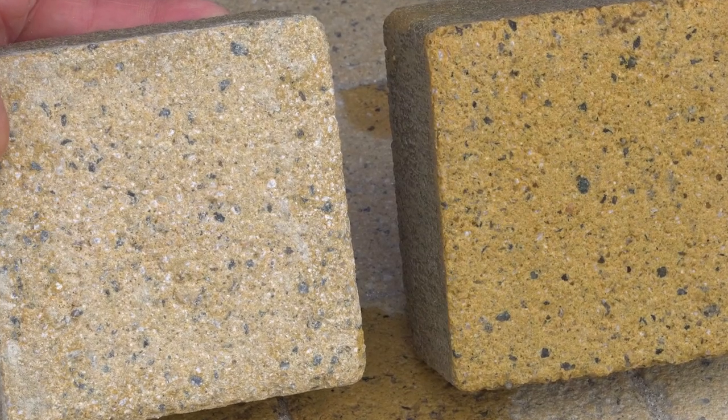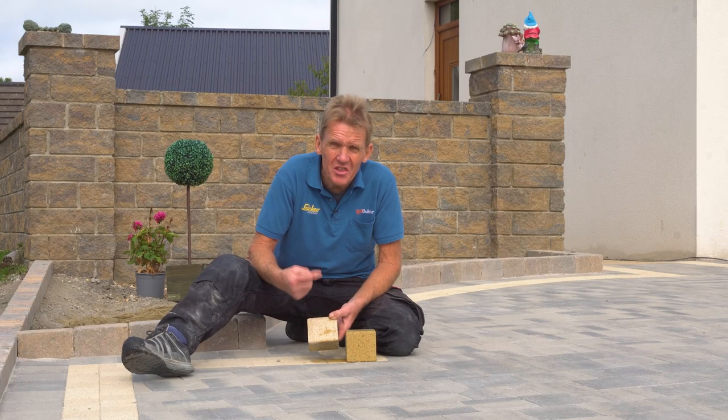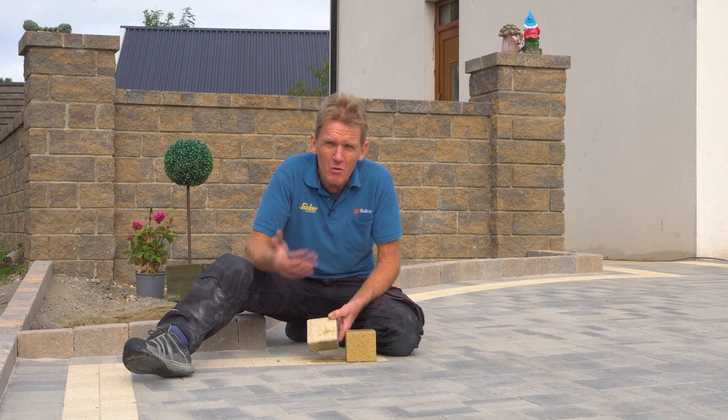So what you get is a much harder wearing surface, so it won't pit and start to show the aggregate. And it also means that it retains the colour fastness. So years after laying it, you'll still see that colour. It won't look all bleached out and washed out in the sun.